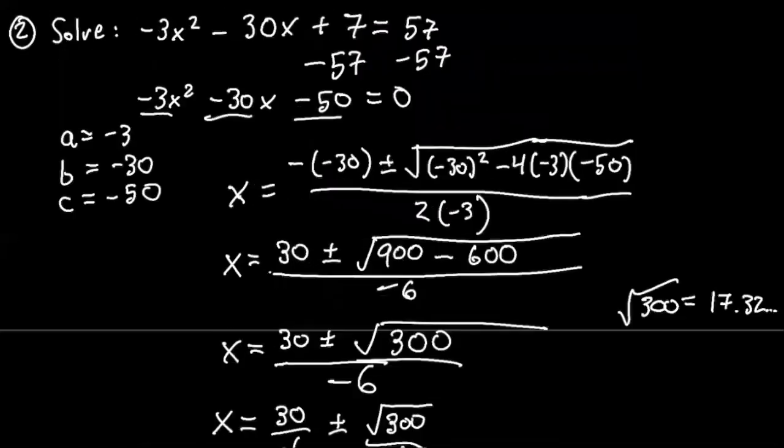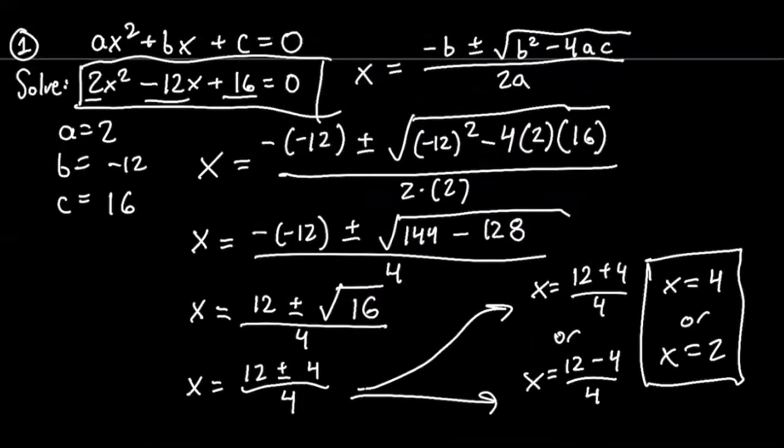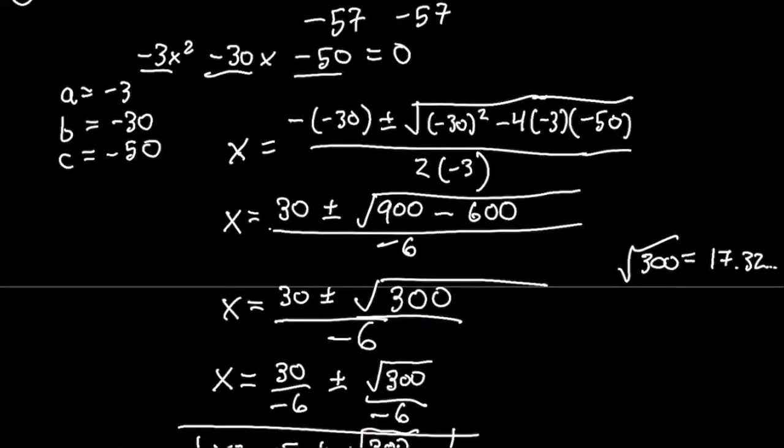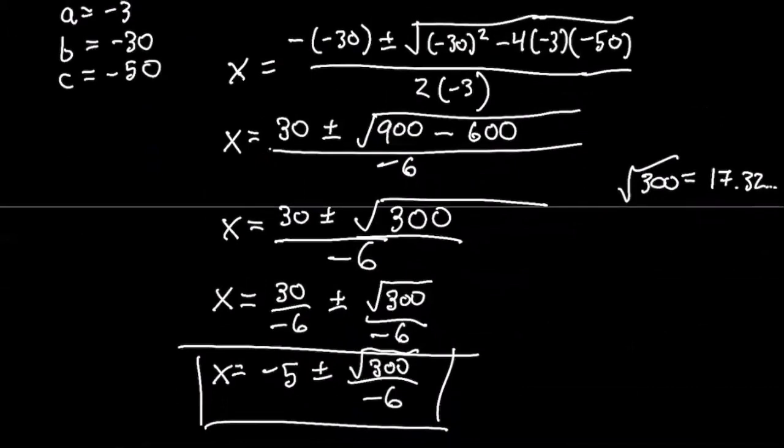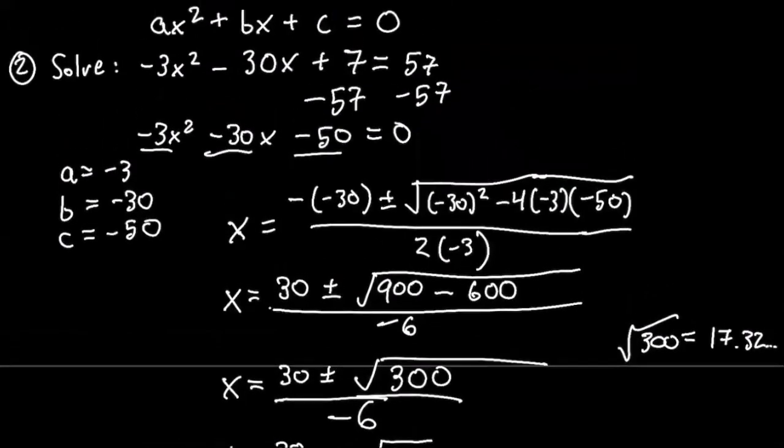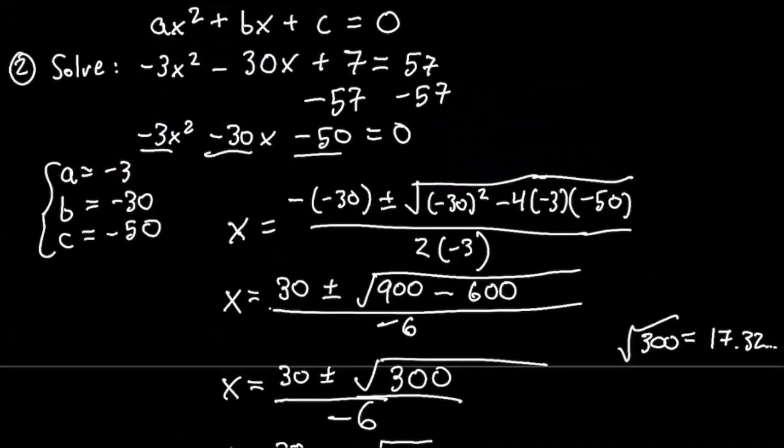In our first example, we had a perfect square, 16, underneath our square root. So we ended up with two integer solutions. Down here, we didn't have a perfect square, so we just left it under the square root, and we have irrational solutions. So two quick examples of how to use our quadratic formula, identifying a, b, and c, and then just plugging those in and working through carefully all the operations.